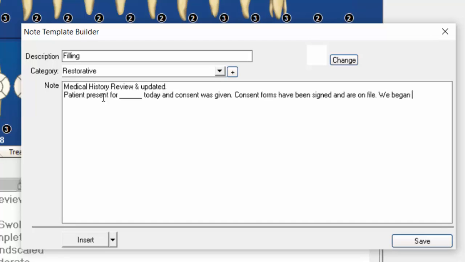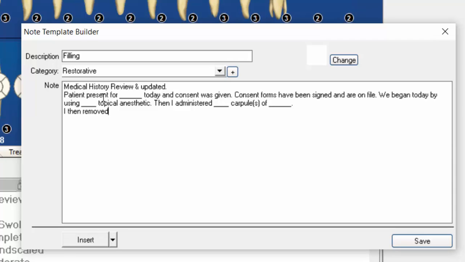We began today by using blank topical anesthetic. And then you can see this is more of the paragraphical format. Then I administered blank carpiol. This could be multiple carpiols, so I always do a little S inside parentheses, carpiol(s) of blank. So this is, what did you inject the patient with?